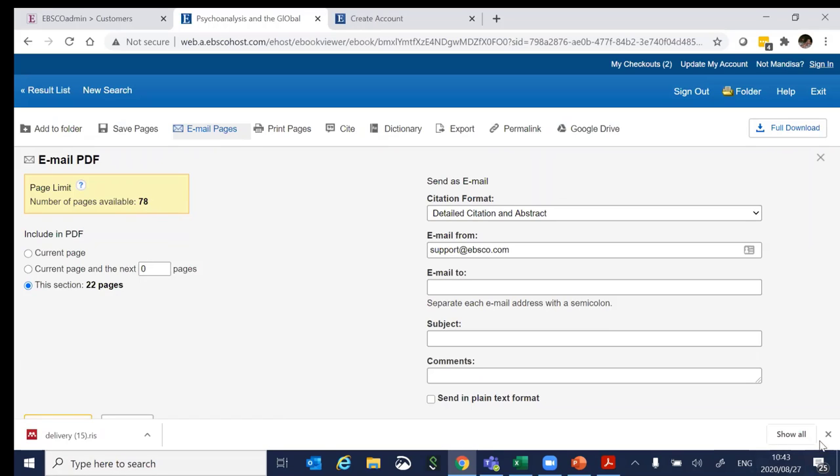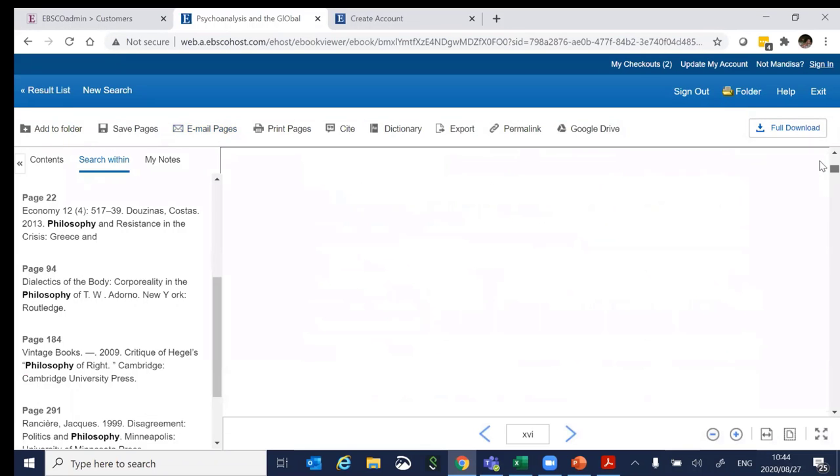And again, what is also nice is that I can email this entire chapter as a PDF, and the recipient does not need to log into Funda because they will receive all these 22 pages in a PDF in their email inbox. If you're connected to a printer, you may print, your citations are still available there.